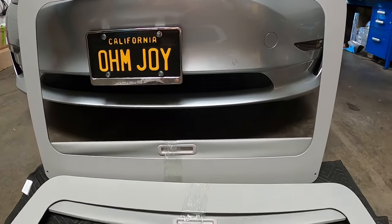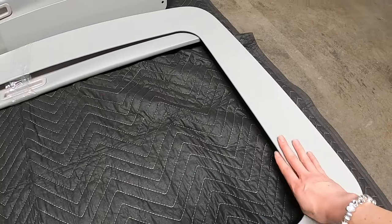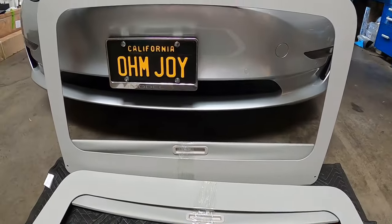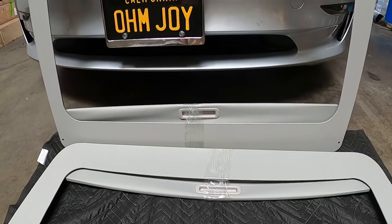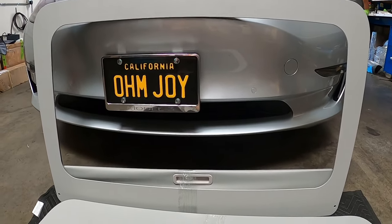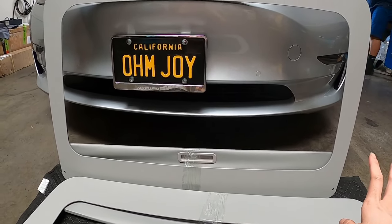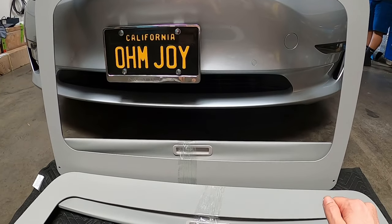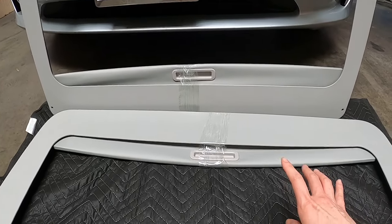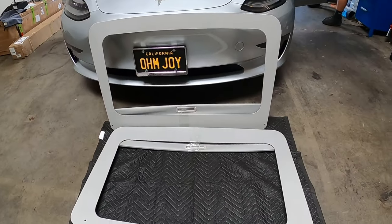And these are the two pieces. There will be a little bit of obstruction around the sides, so the viewing area won't be as big as the glass roof itself, but it's okay. I just want to be able to have the light coming through or be able to see the moon at night. So this is a really great, convenient product for people to have. I believe I saw the one for Model Y when I was at the Tesla Takeover, and that one has a button that you press and it will open and close. So let's go ahead and get this installed.